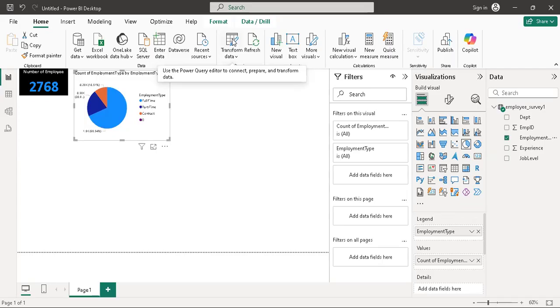Now, it's good that some of these challenges are popping up because it also helps us to know how we can work on our data when we have issues in our visualization, how we can go back and look at what we did not do right. So let's go back to our Power Query to look at what the problem was.